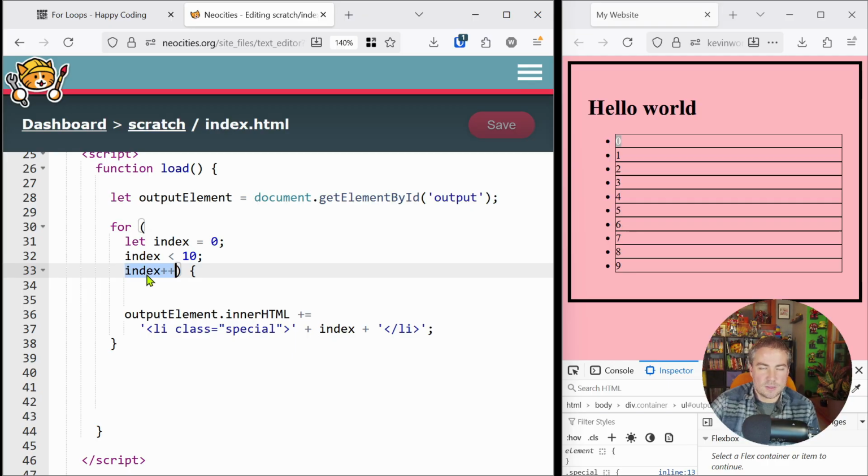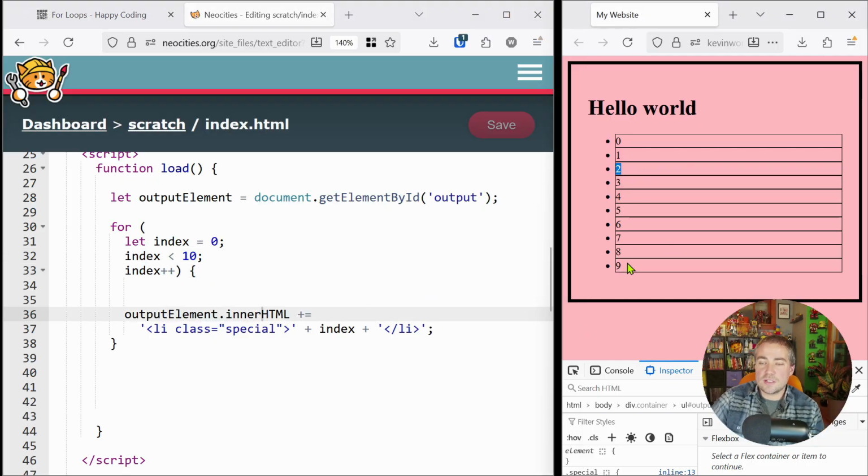It runs index plus plus. So now index is 1. And it skips this because that was already created. And it asks this question again. Is index less than 10? Well, 1 is less than 10. So sure. So it enters this line of code and runs that. And now index is 1. And it outputs this 1. It jumps down here, jumps back to the top and runs index plus plus. Now index is 2. 2 is less than 10, runs this line of code, you get the 2.